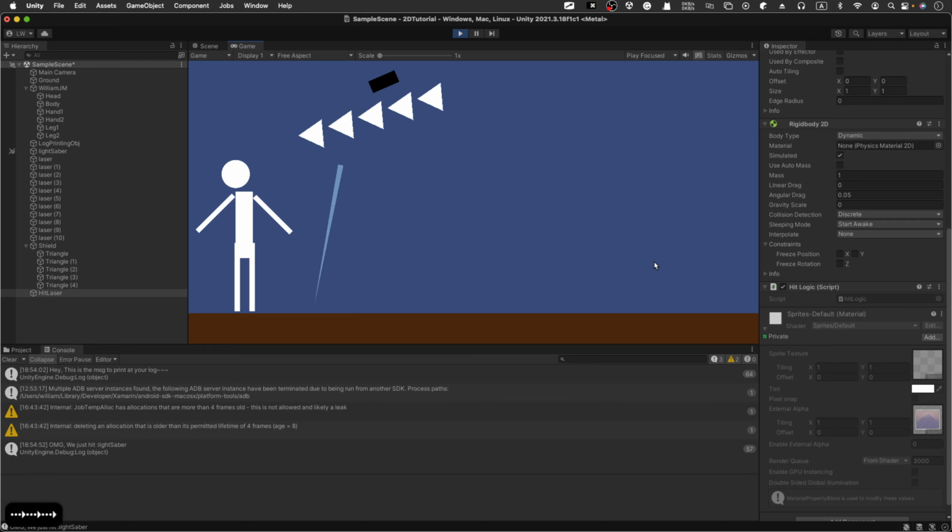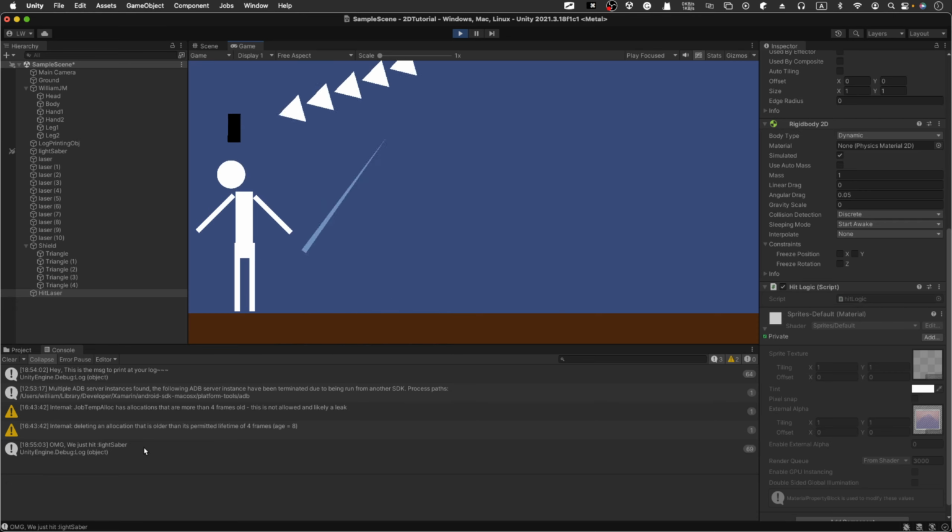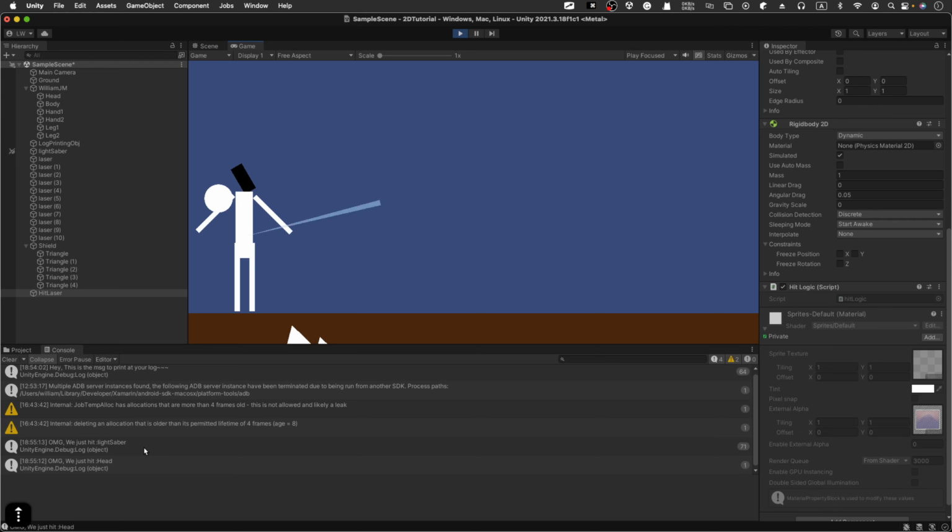But what about if I change direction and try to hit the head? Okay, let's aim for the head, and let's look at here. We just hit lightsaber, boom. Oh my god, we just hit the head.